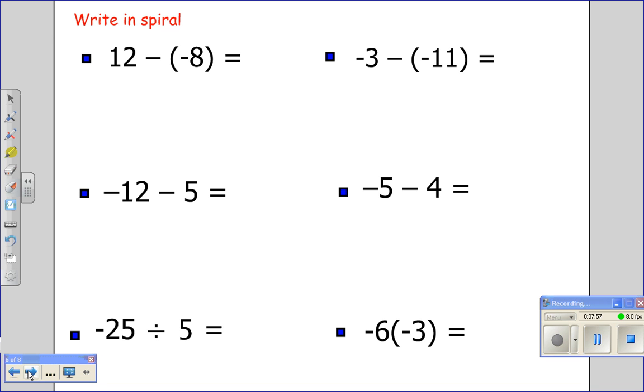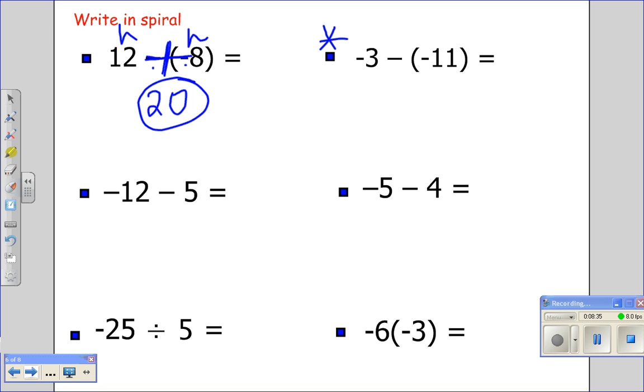All right, so let's look at the subtraction, okay? Because remember, we don't actually subtract. We change it to an addition problem. So I'm going to do a couple with you, and then I'm going to have you work out a couple on your own. So in this situation, you can see that I've got the minus the negative situation. And when you see that, your automatic response is to combine to make a plus sign. So now I just have 12, I have 8, so now I have $20. Okay, so you do this one on your own. So again, pause the video if you need to.